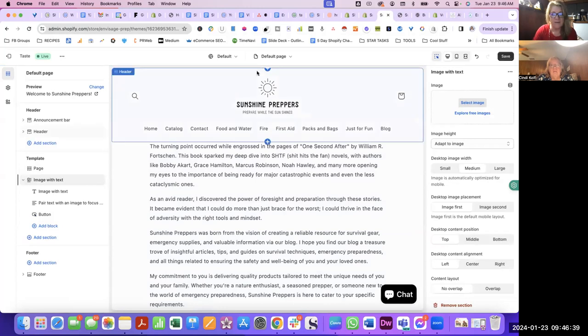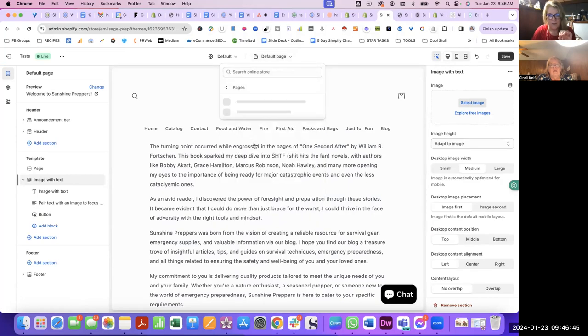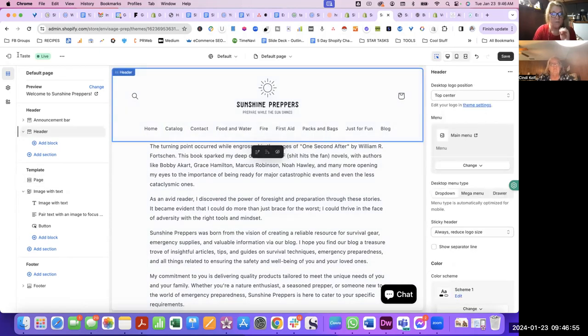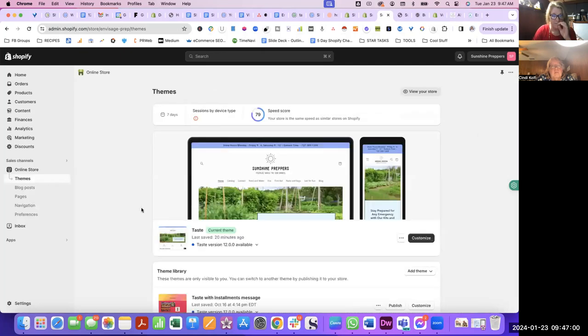So improve that. When you're adding a new page, you can add, say, for instance, an FAQ page. If you're just using your default page, then any other page will have the same information on here. Let me show you what I mean by that. I'm not going to save anything here.